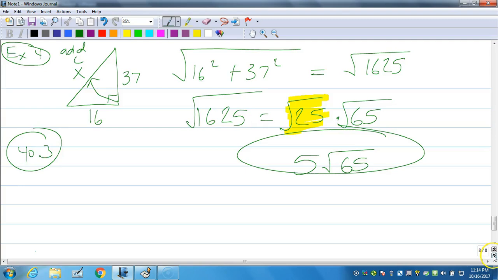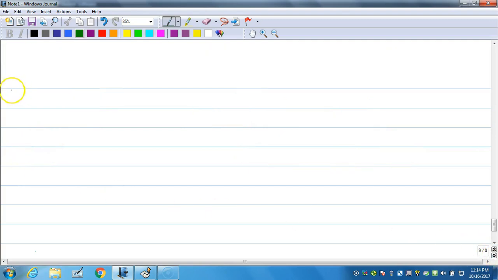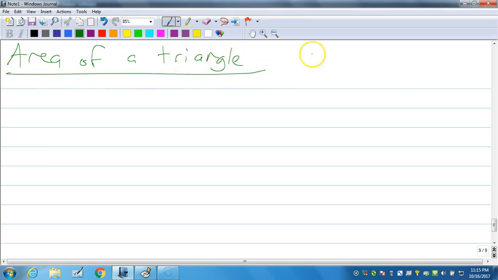Anyways, the next section of your worksheet has to do with area. Good news is you can use decimals. Regular and pre-P, you can use decimals. It makes your life so easy. So for example, area of a triangle is the base times the height divided by 2.